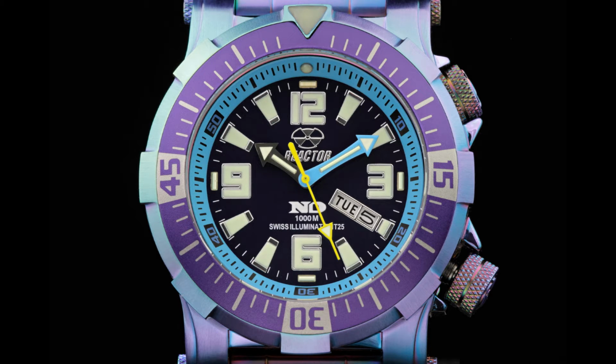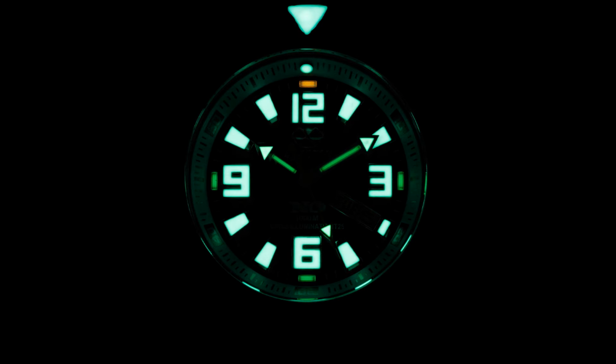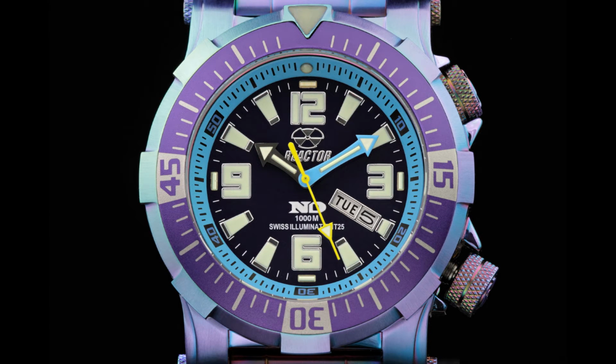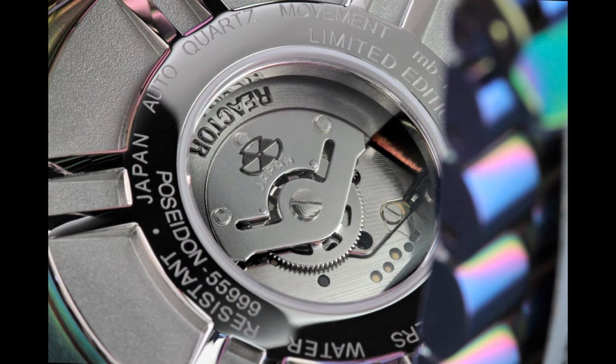We've handled a lot of timepieces here at Time Visions. We get literally to touch thousands of them each year. I can tell you without hesitation that our Reactor line, these watches have the best nighttime glow that we've ever found in any of the watches that we carry. And the Super-LumiNova will absorb light during the day and emit it at night in the form of a glow. And the tritium tubes, when the Super-LumiNova finally does run out, the tritium tubes take over, and you'll be able to see those at any time. There's no charging of them required for them to glow.